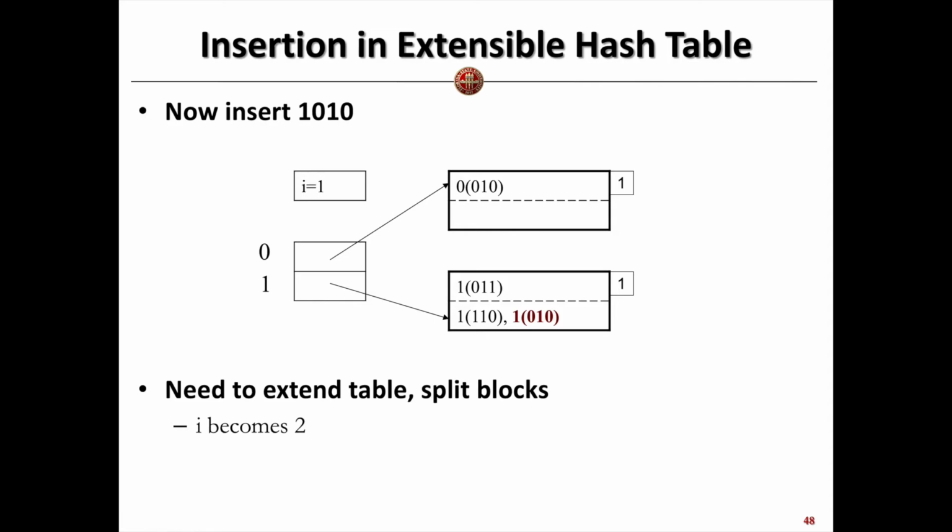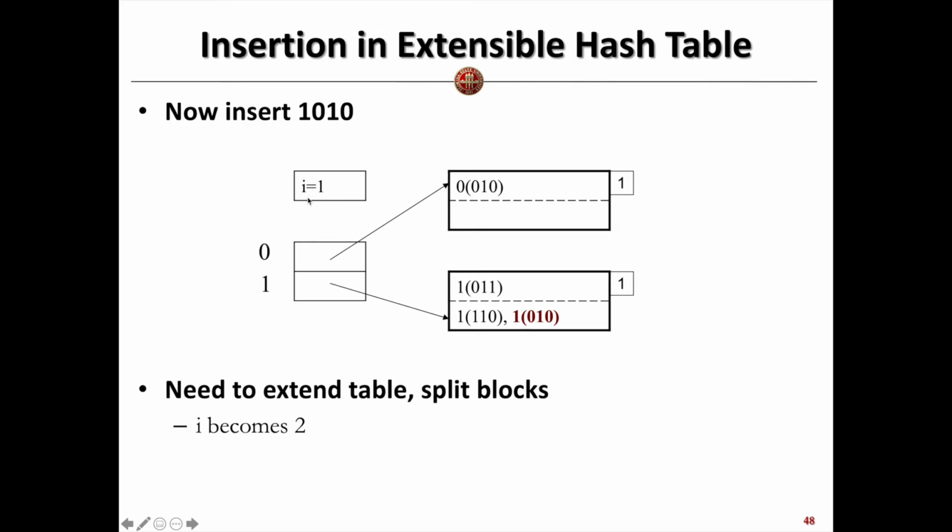For the hash table we introduced before, we mentioned we can create some follow-up buckets or blocks after it. It's called the overflow blocks. However, here we don't want to do so. We plan to grow this bucket in a vertical way instead. How can we do the growth? We will grow this hash table by increasing the i. Right now i equals 1. We increase it to 2 instead, right?